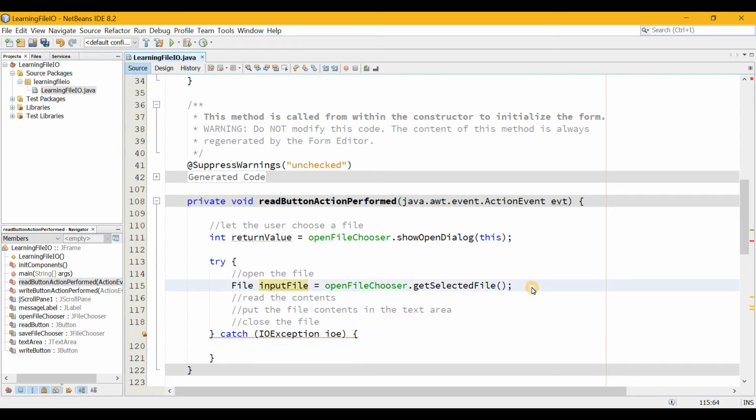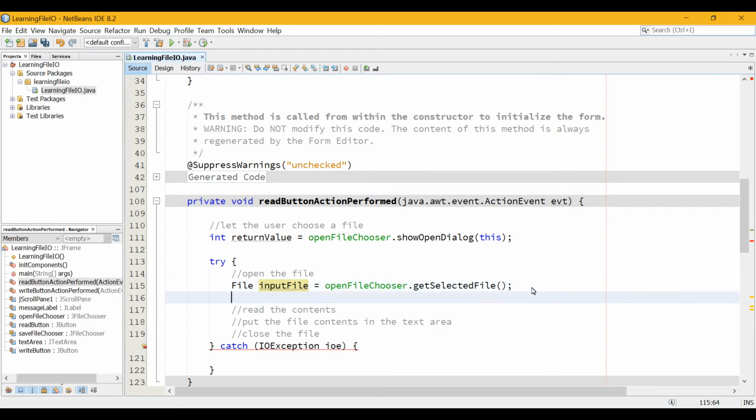Okay, so far we've just tried to get the file name. We're good so far. Now we've got an input file pointer, pointing at the correct file name that was chosen. And now we're going to make a file reader. We'll call it input reader. New file reader from that file, input file. So a little bit of a stringing together of stuff here to make this work.